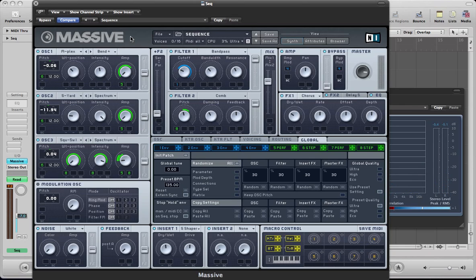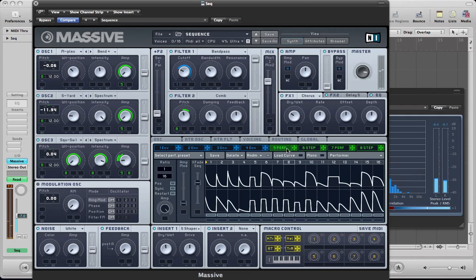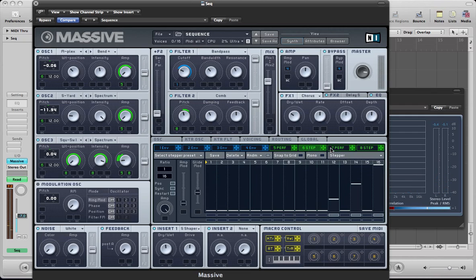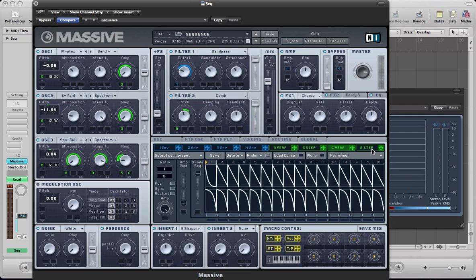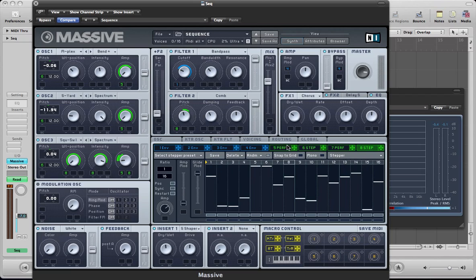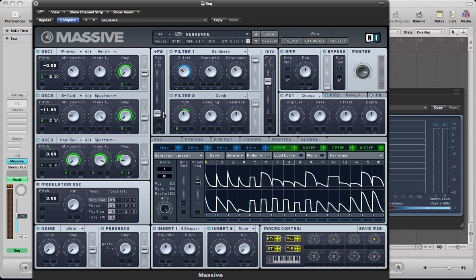This is part 3 in the Psy Trance feature we've been doing this month, and in this tutorial I was going to show you how to make a Psy Trance sequence sound using Massive, and just holding down one note here is the sound we've got. So we've got a lot of programming going on with the performers, our own arpeggiator and just various other LFOs, just creating that sequence type sound.